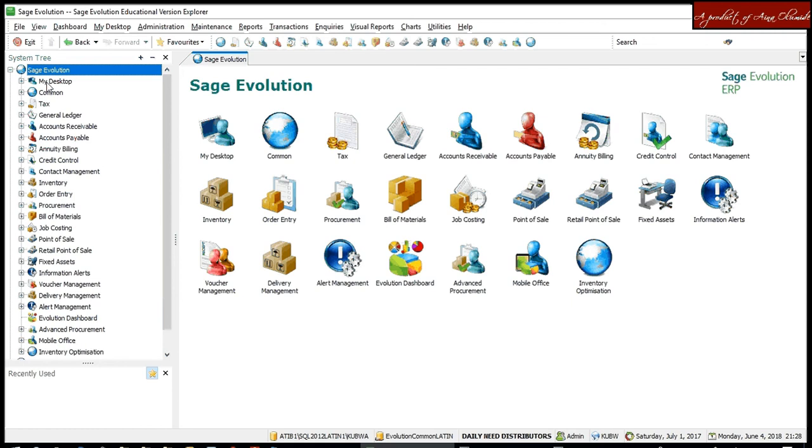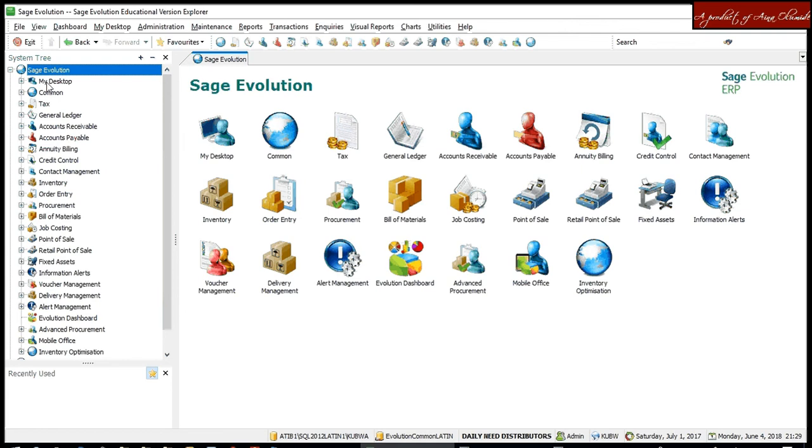Now, the modules are divided into two, which is the add-on modules and the core modules. If I have to explain what the core modules are to you, core modules are very, very compulsory. There's nothing else you can do without them. If you want to use any software, you must have the core modules. Core modules are compulsory to every business process. Now, looking at the manual, it is compulsory for every business process.